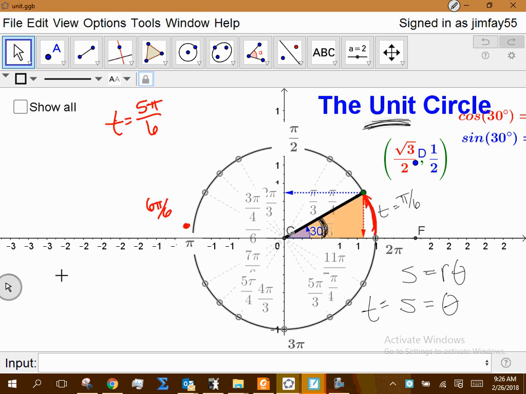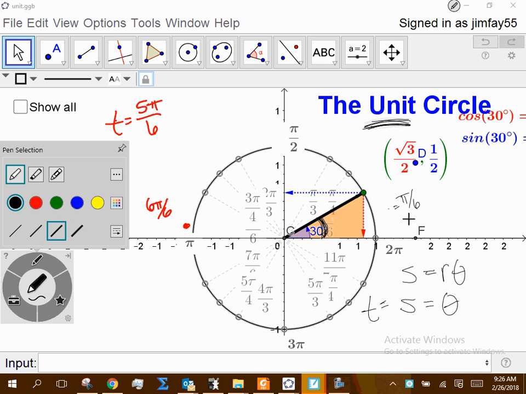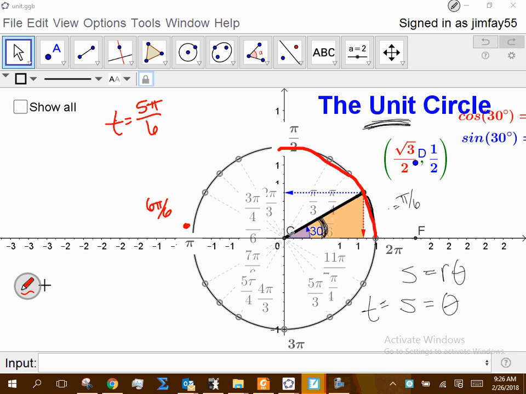All right, so let's get back to our question. When I'm asking T to be 5 pi over 6, I'm going to trace that out. Now, maybe being in 11th or 12th grade right now and seeing this for maybe the first week, you're not sure exactly where 5 pi over 6 stops or shows up. But I do know how to add and subtract with fractions. And I know if this is 0 and this is 6 pi over 6, this guy up here has got to be 3 pi over 6, right?